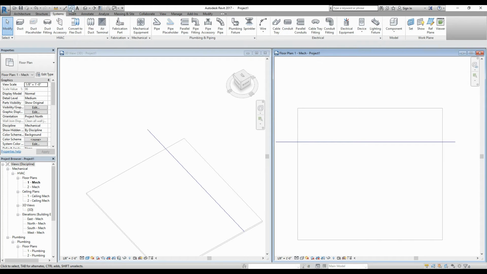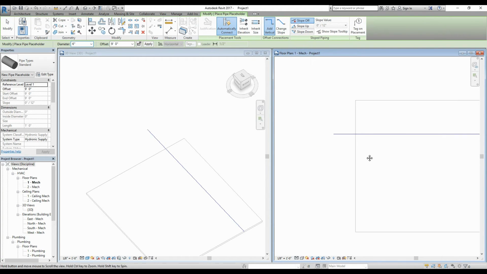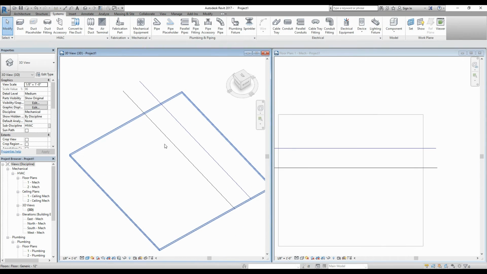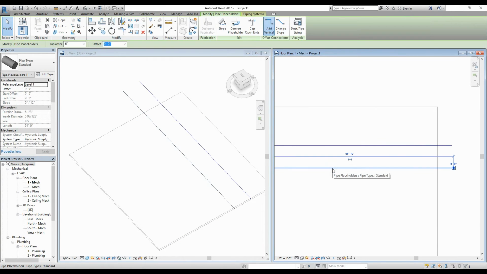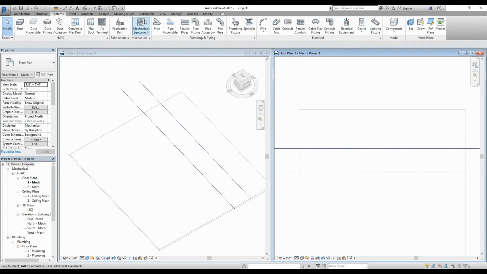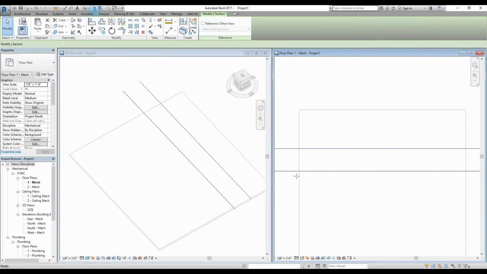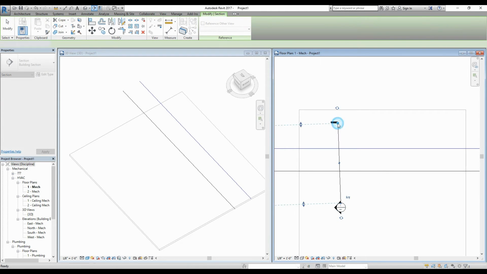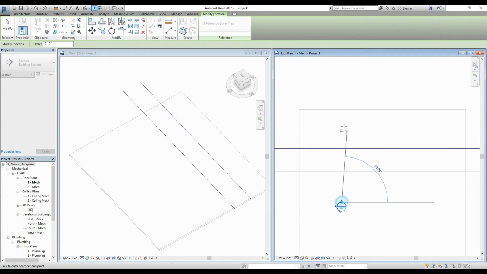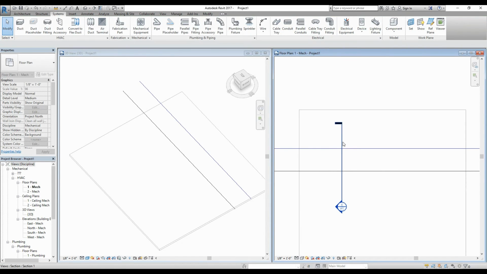But one thing I forgot to mention, and I'm just going to confirm it here. I'm going to draw a pipe right next to it. These are both placeholders. It's a placeholder pipe. This is a placeholder duct. And I'm going to draw a section. That was terrible. Let me try again. There we go.